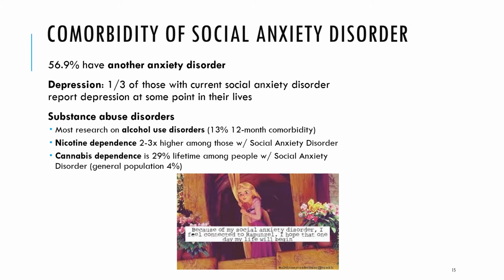One third of those with current social anxiety disorders report depression at some point in their lives. And then there's a high correlation with substance abuse disorders. Most of the research has been done on alcohol use disorders. So 13% have a 12-month comorbidity with alcohol use disorders. Nicotine dependence is 2 to 3 times higher among those with social anxiety disorder. And cannabis dependence is 29% lifetime among people with social anxiety disorder.